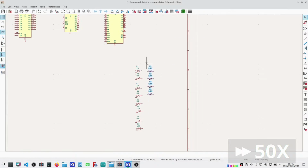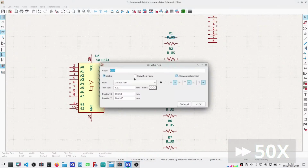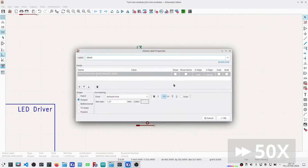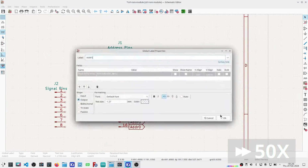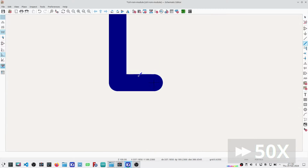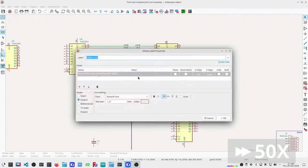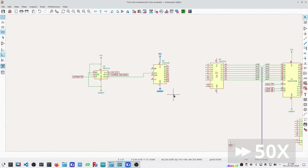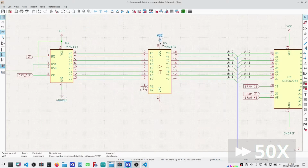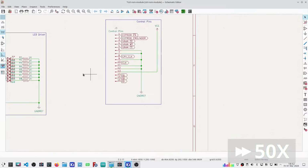Placing components. LED driver. Control signals. Address pin inputs and signal outputs. EEPROM. Internal control signal bus. SRAM. Shift register. Control signal cleanup and latch register. Latch. Power, ground, and cleanup.